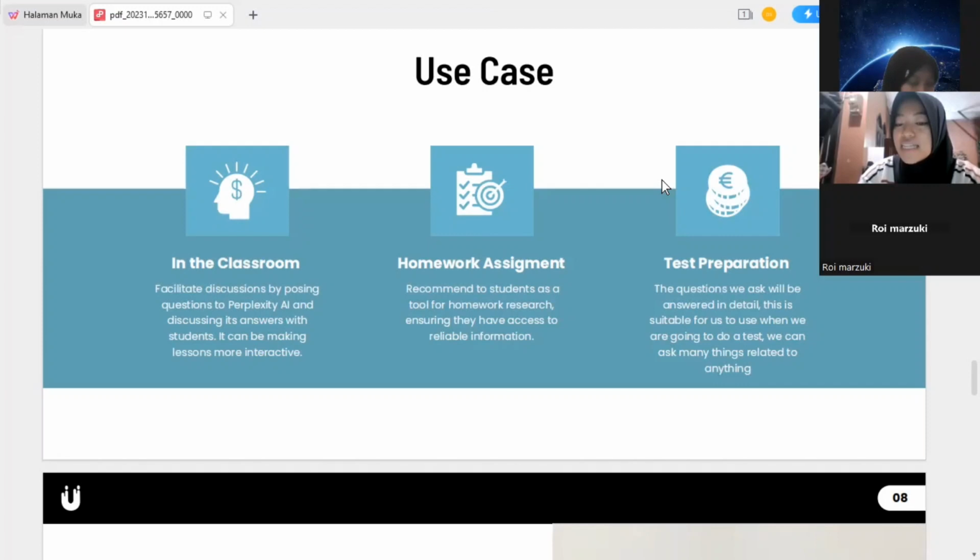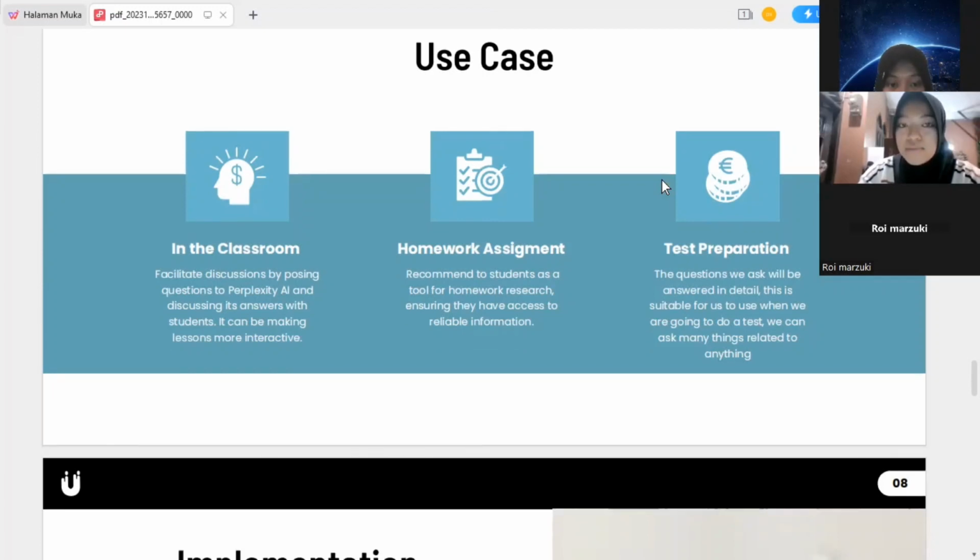They can search as they like for the books they want to prepare for the test they will take, also for practice questions that we want to do. When we encounter a problem that we don't know the answer to, maybe we can look for it in the Perplexity application.